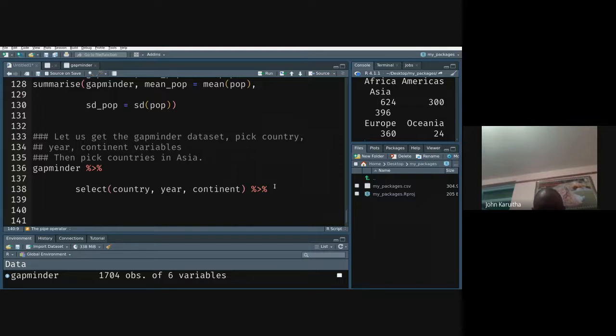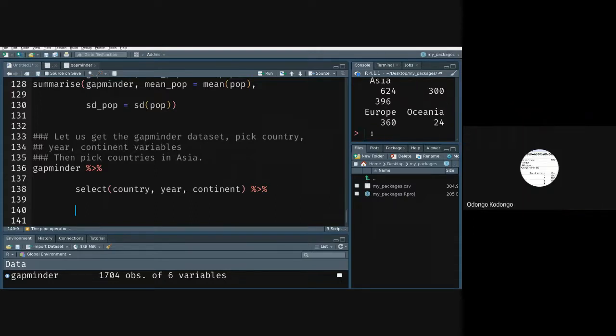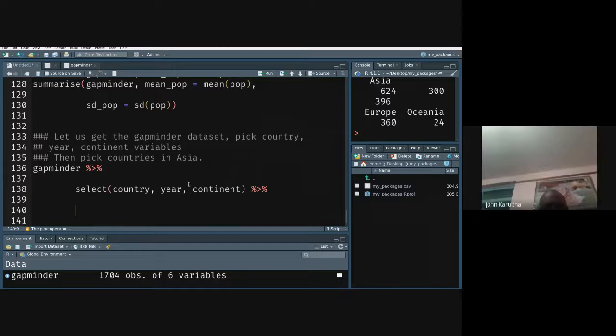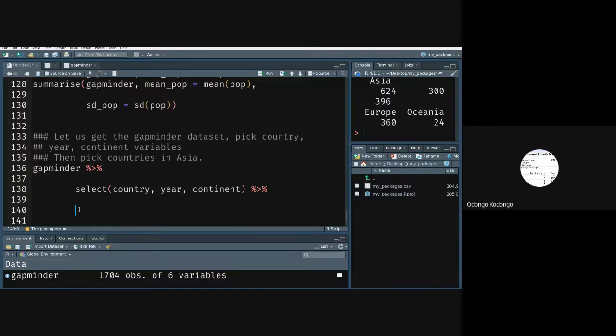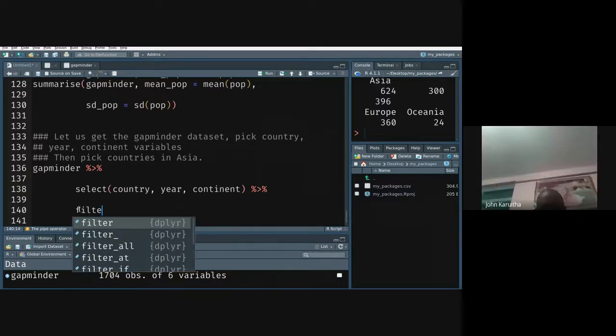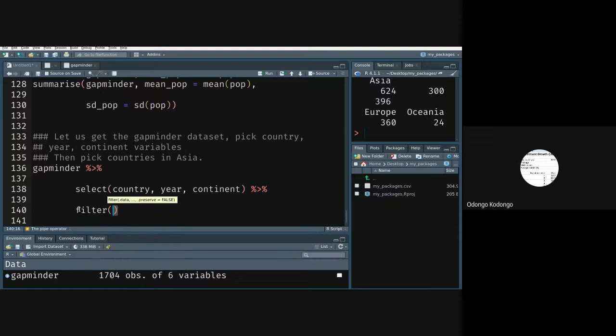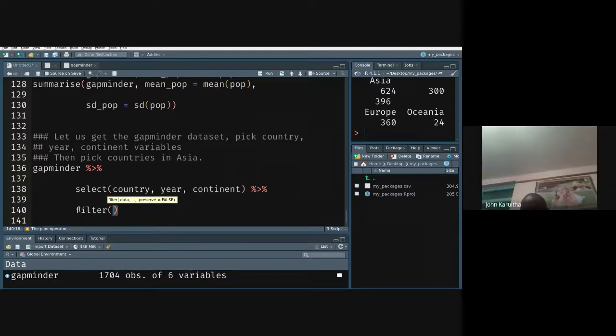I made a note. Filter, right? Filter, exactly. It takes time to get used to it.